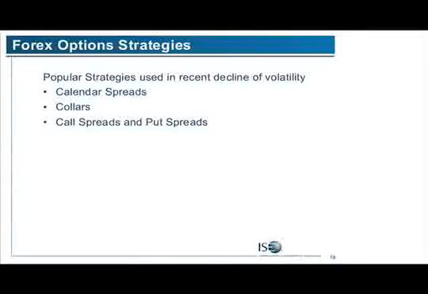All right, so popular strategies used in the recent decline of volatility. We saw a lot of people playing calendar spreads out there, doing particularly well with that volatility skew being as positive as it was, and then we had some collars out there, and then call spreads and put spreads.